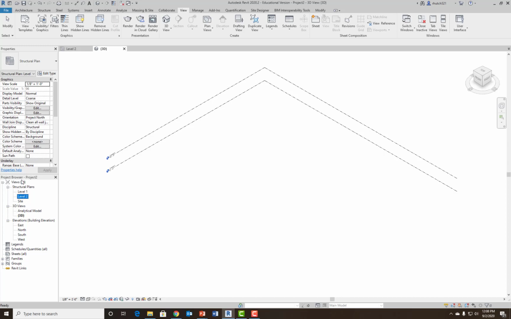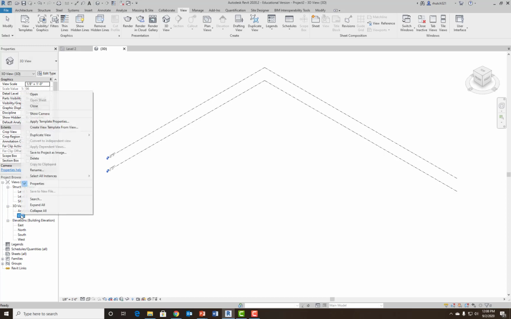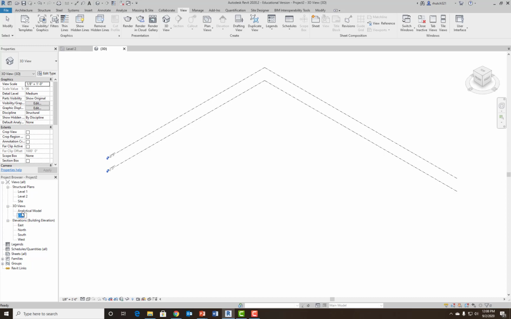And then over here, if you look in my project browser, here's my 3D view. And if I want to, I can rename it. So I can come in here and call it my new view. Once I do that, it's going to actually save that one. So if I come up and create another 3D view, it's going to come in, and right now it looks at the same position.